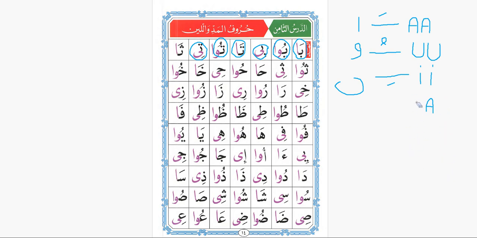So let's make some room for the next letter. And this is the tha. So let's write the tha as T H. Tha is T H. We read from right to left.